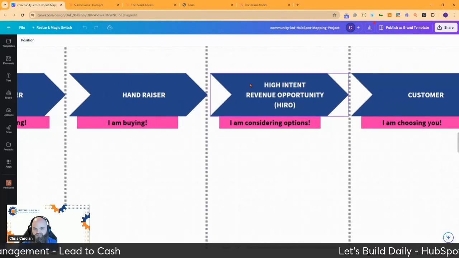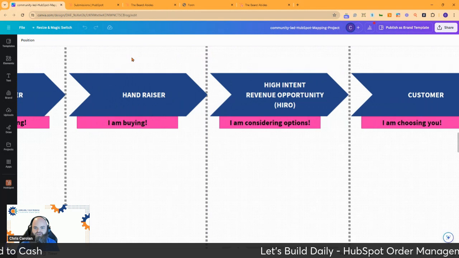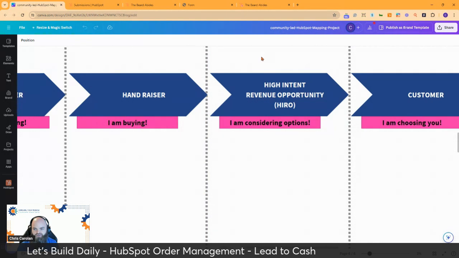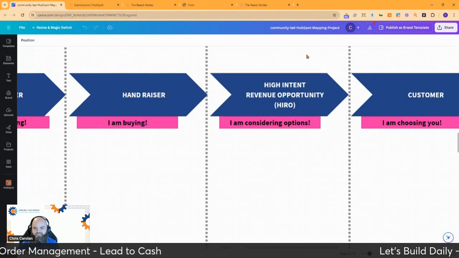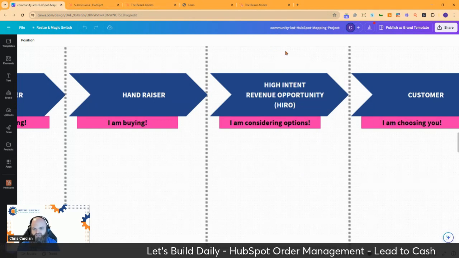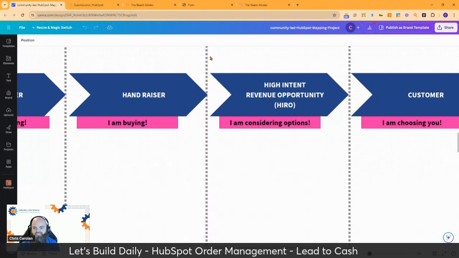But also, there's a difference between wanting to talk to the sales team and specifically requesting a demo or a quote. And the key is strategically placing the forms so that you give them the opportunity to show you where they're at in this buying journey.